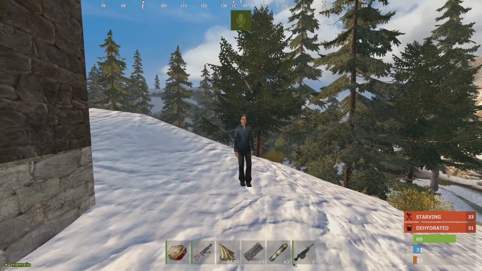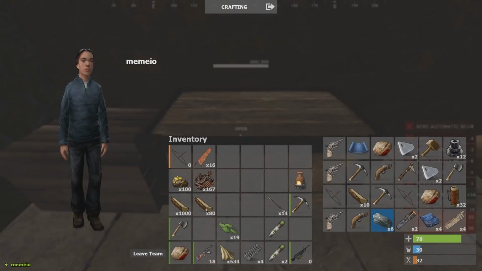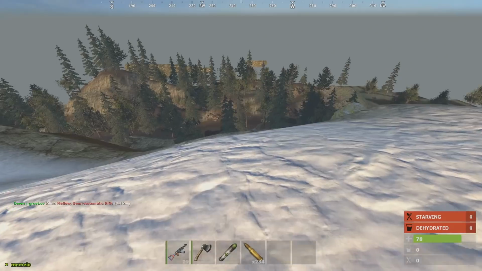You wait out here, okay? I don't trust you enough. Not that you can no-clip into my base, but still. Back off. Oh my god! I was standing there for like 5 minutes. You scared the shit out of me.